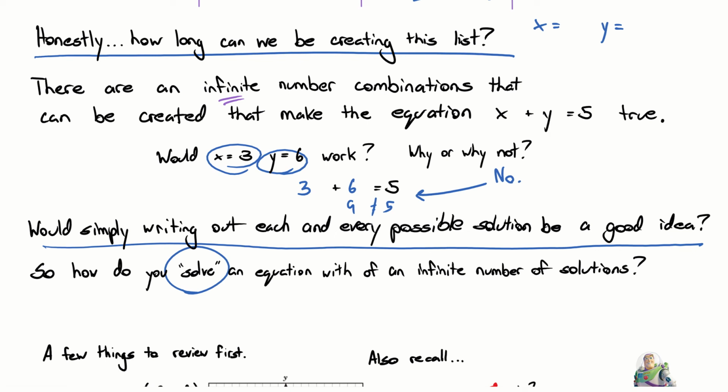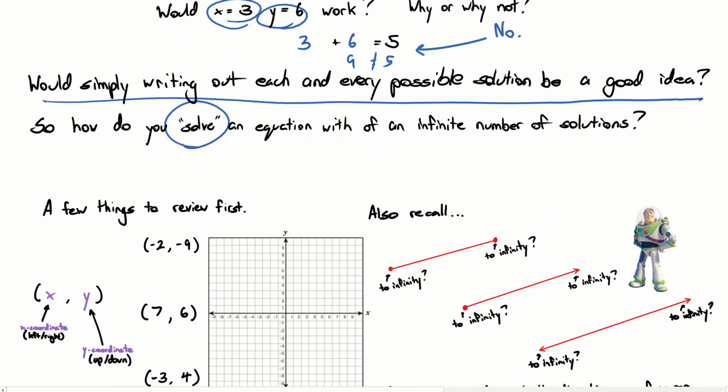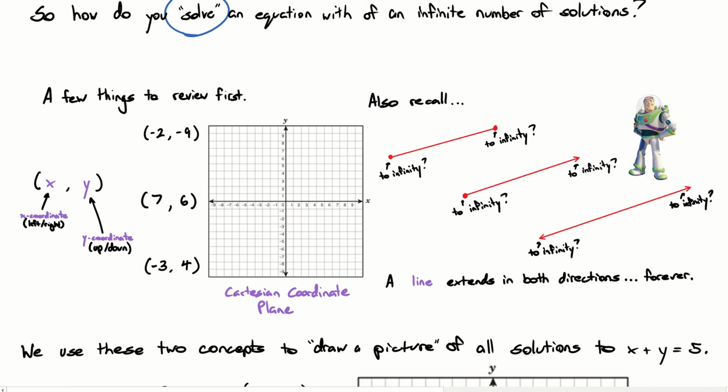We didn't write out every single number that's less than, say, what we saw before, -1/2. No, we can't write out every number that's less than -1/2. So we represented it with a picture on the number line. Okay, a few things first before we do that with two equations.